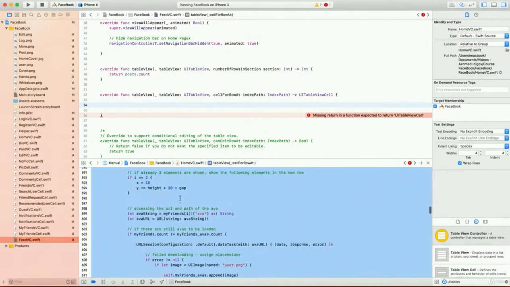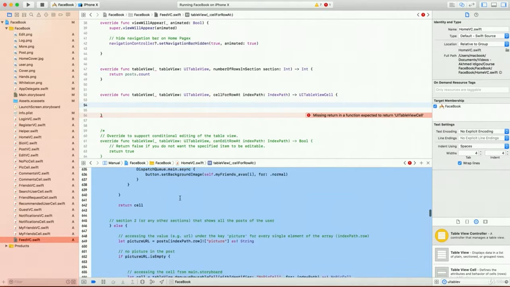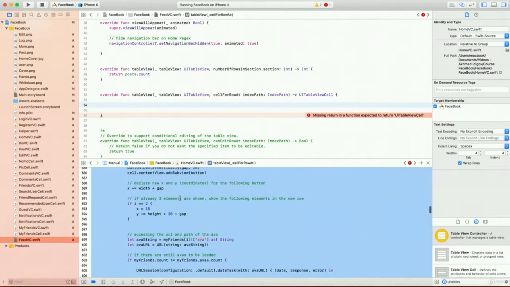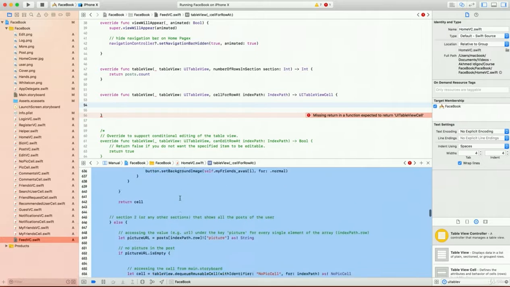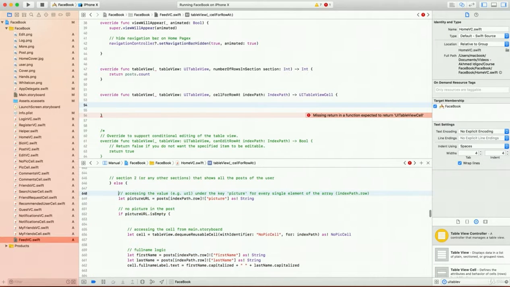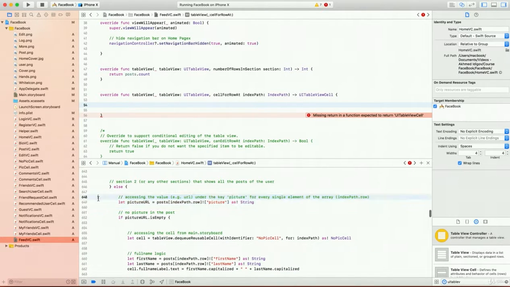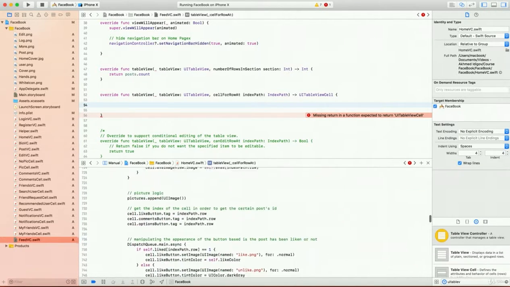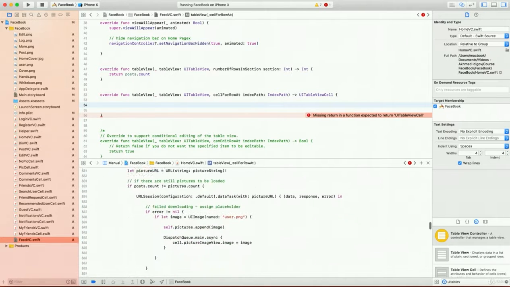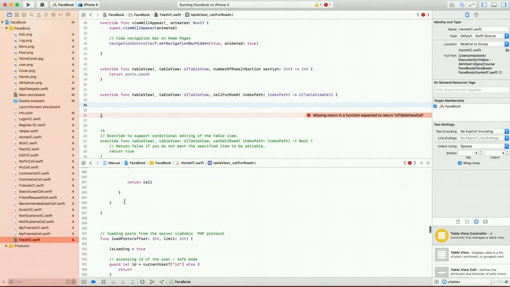By the way, in here we don't need friends. I'll show you what we need. Start copying from this one, picture URL for the section, so start copying from this code where we're checking if picture URL is empty or not. Based on whether it is empty or not, we'll decide what to go with. So include one curly bracket. Okay, now we'll just paste it here.